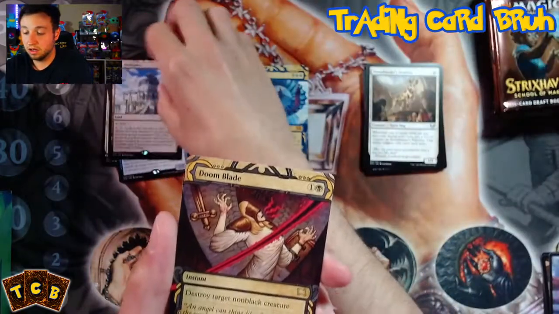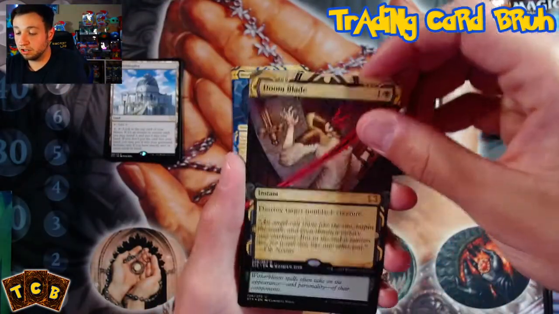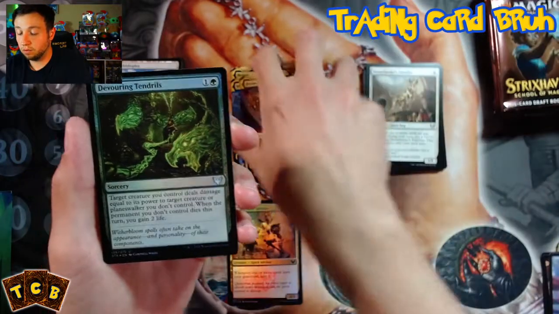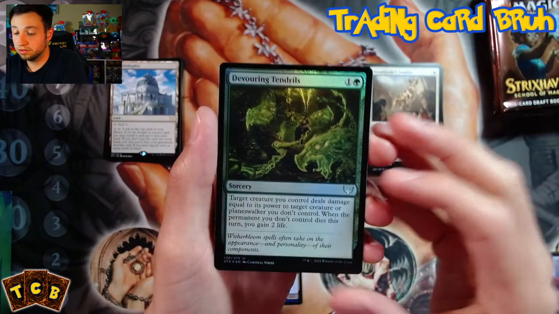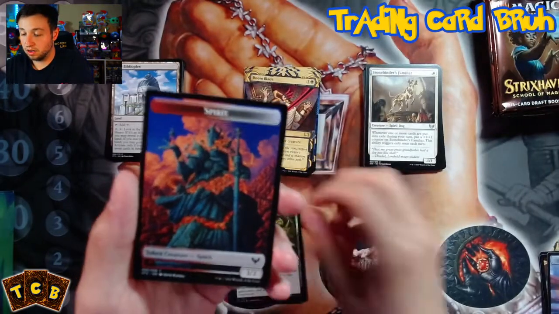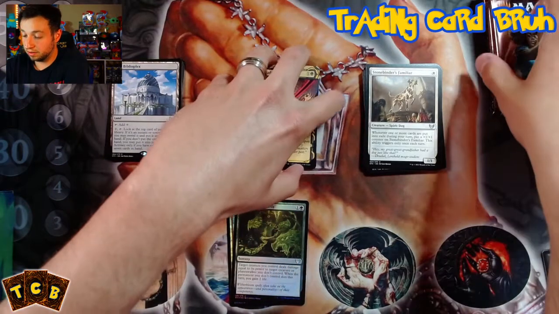Interesting. Okay, we got a rare. We got a Doomblade. Destroy target non-black creature. A foil uncommon. Devouring Tendrils. And a Spirit Token. Pretty solid pack.